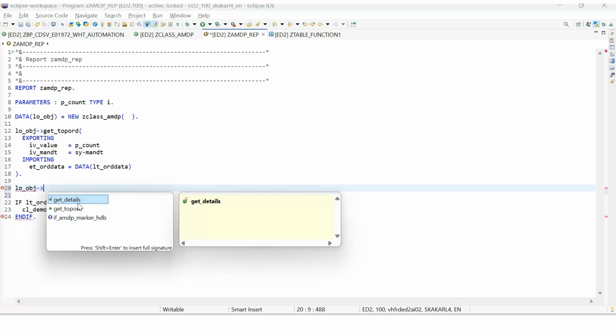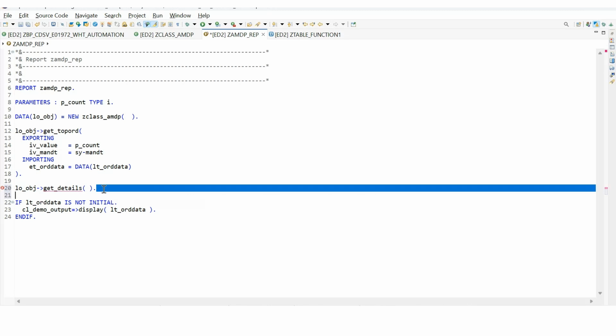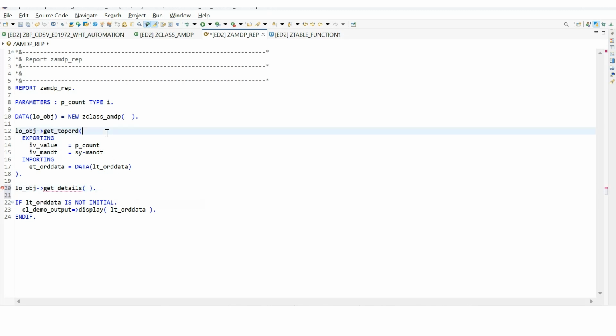okay, I have getDetails. It is giving one error: the method getDetails is defined as an implementation of a CDS table or scalar function and cannot be called directly from ABAP programs. This is a CDS table function and you cannot directly call it from your ABAP programs. But here, if you observe, for database procedures, which is AMDP, we are able to call it inside our report program as well. This is one of the differences.